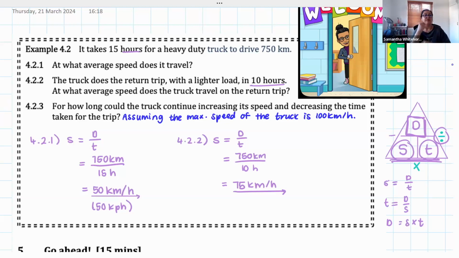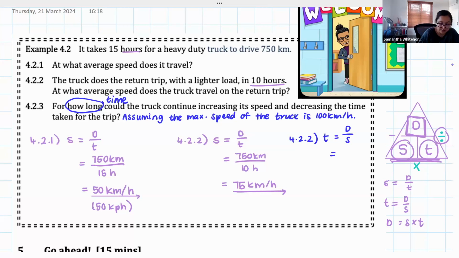I don't know how many of you have ever driven behind a truck, but often there's a yellow circle sticker on it, and that circle sticker often has a number like 80 or 100 written in it. That tells you what the maximum speed of your truck or vehicle is. So any vehicle that has a sticker on it, you know how fast it can travel. Heavy duty trucks generally have a speed limit between 80 and 100 kilometers per hour. We're going to assume it's 100. The question is now asking us for how long, so it's asking for a time. If we use our little triangle and the formulas I wrote down earlier, time is equal to distance over speed.